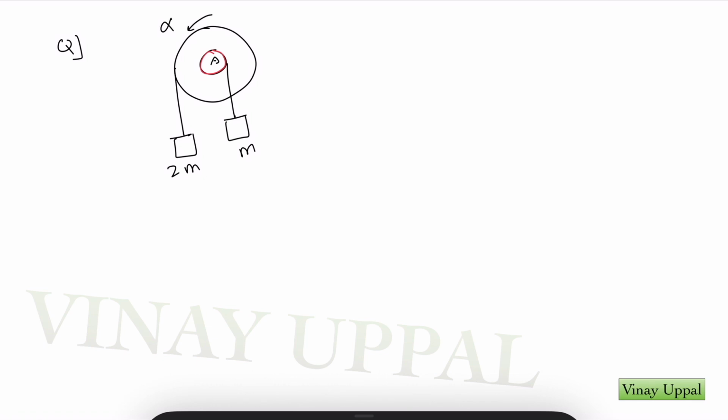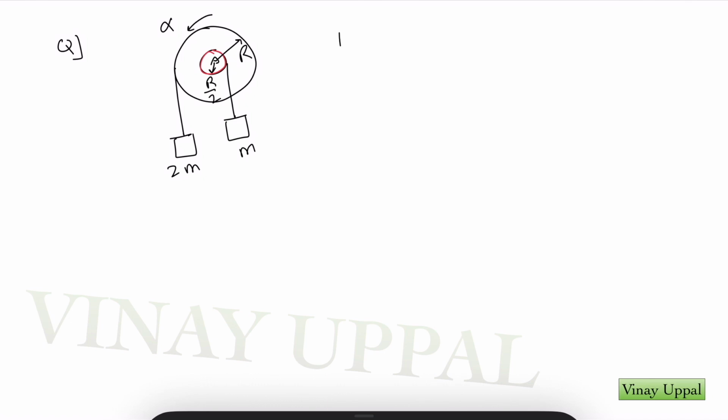So this time I have a double pulley. And let's say the masses are 2m and m. And the double pulley is like a spool. So it's like this inner ring, or maybe an inner disc, is stuck to that bigger disc. So it's all part of one rigid body. Everything is moving with the same angular velocity and same angular acceleration. So let's say the outer radius is r, and let me give the inner radius as r by 2.